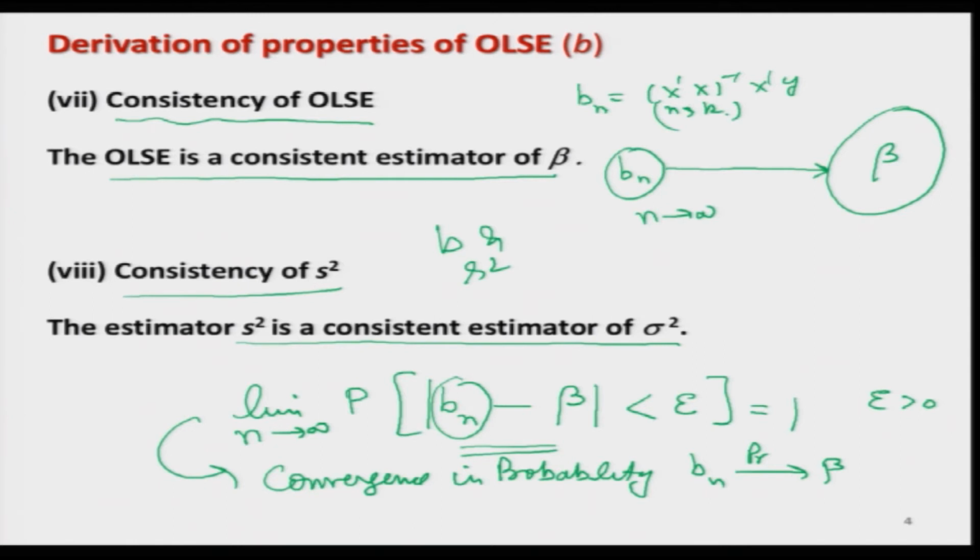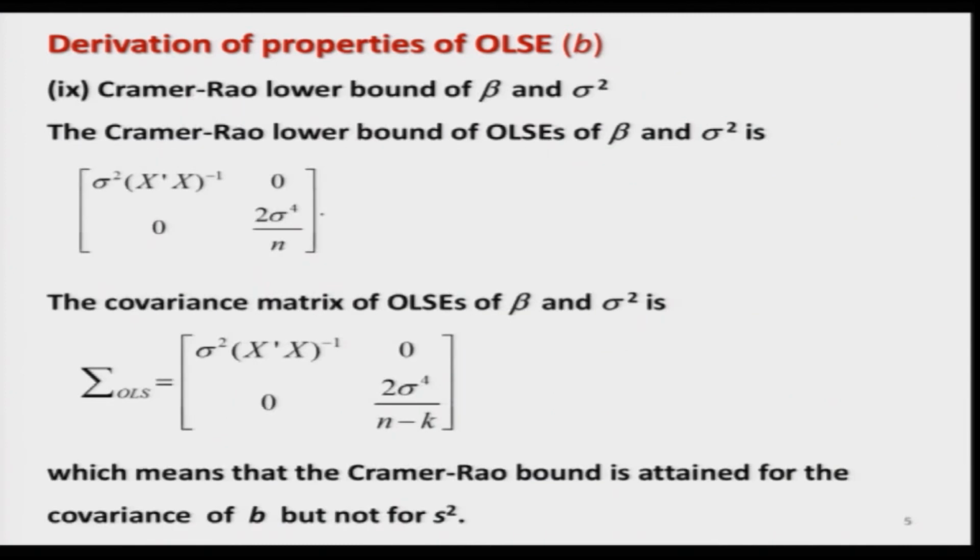And if you remember, when we discussed the basic assumptions of the multiple linear regression model, the last two assumptions were that the limit of X transpose X upon n goes to some positive definite matrix delta as n goes to infinity, and the vector X transpose epsilon upon n goes to 0 as n goes to infinity. These two assumptions are made when I try to establish the consistency property of B and S square.